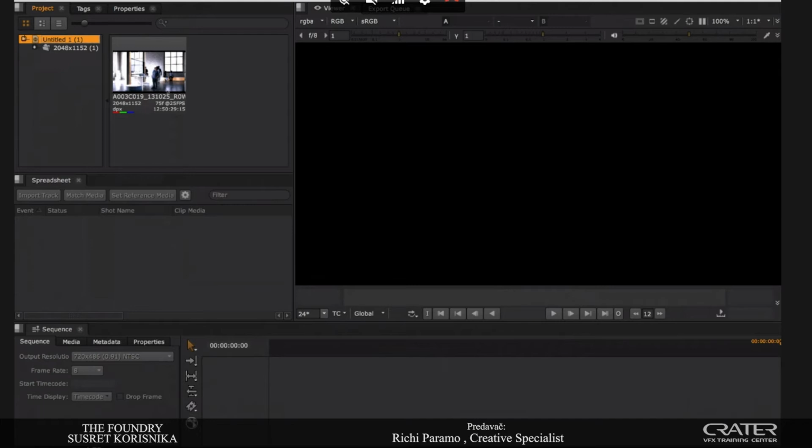We can ingest absolutely any format that is commonly used in the industry right now. Out of the box, you will be able to ingest it. The only thing you will have to update is your QuickTime player, so that Nuke Studio will pick up all the QuickTime updates. As I said, we can just drag and drop, and from here we can quickly create a timeline.